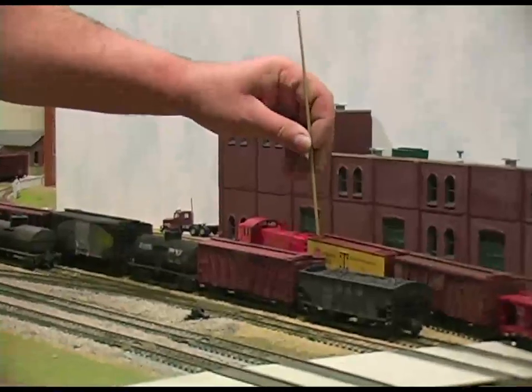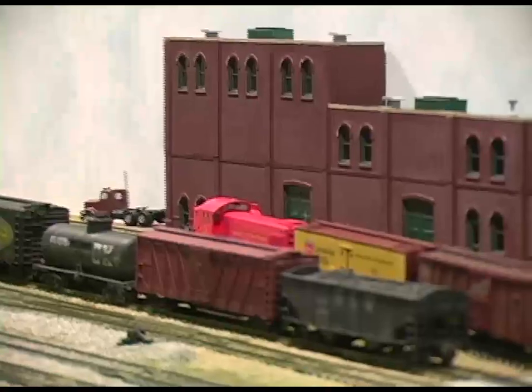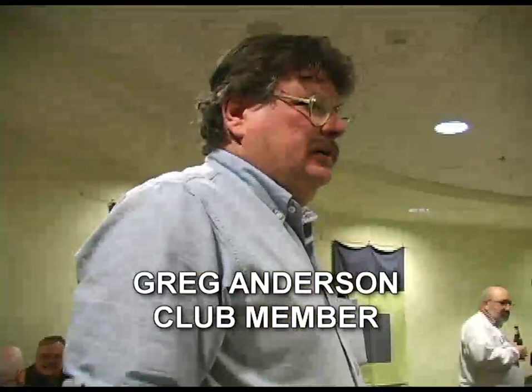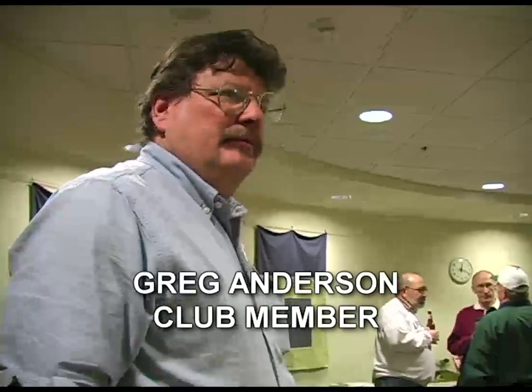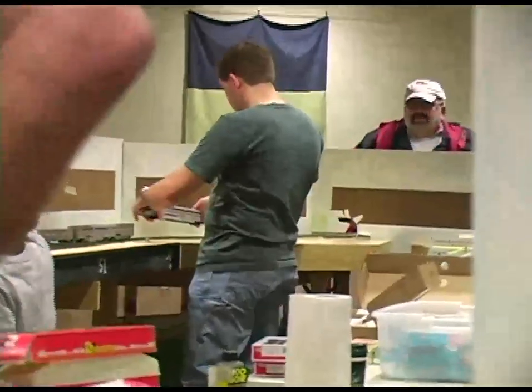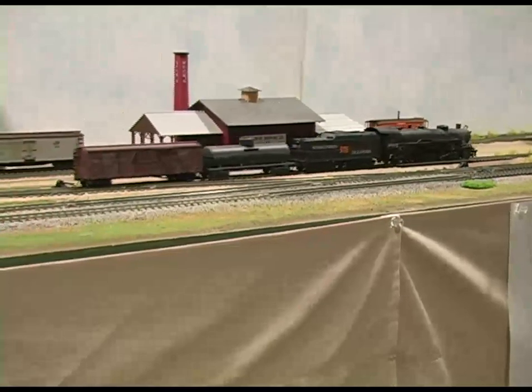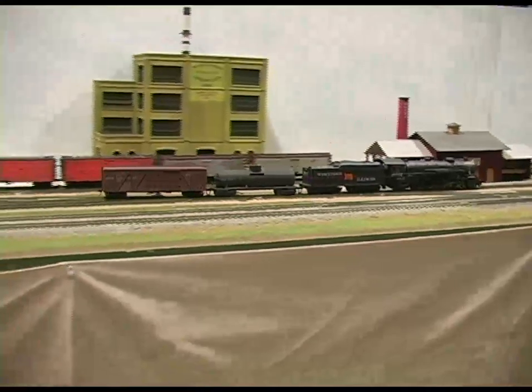In the summertime, we're up at the Milton House. We have a room in one of the warehouses up there. It's been there for 2 years. We have open houses up there, usually the third Saturday of the month, for the public to come in. And then we meet as a group at least once or twice a month on an evening. The members show up. It's not mandatory, but we haven't scheduled any work sessions yet.